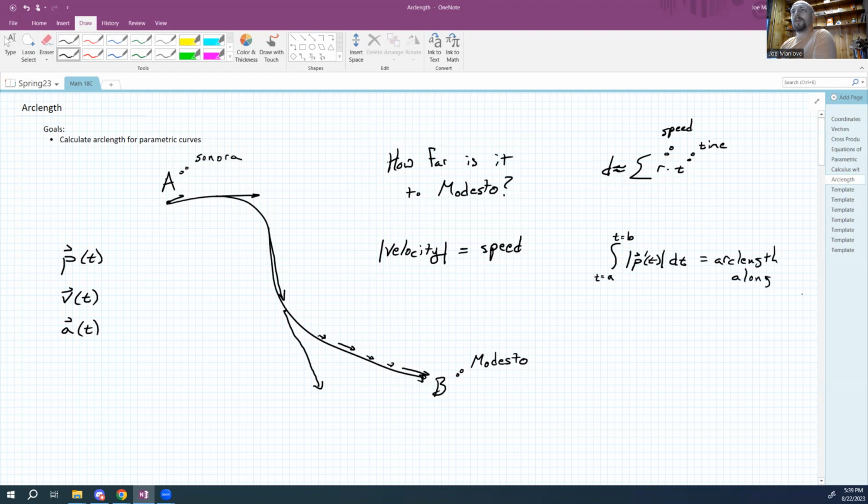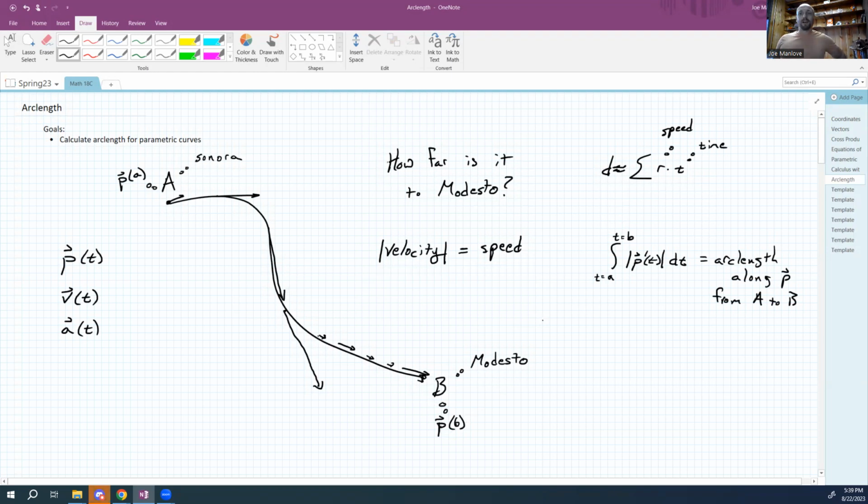along P from A to B. And that does assume that this B here is what you get when you plug in the little value b for t. And this value A here, this point A, is what you get when you plug in the little a into your position function. So I'm saying at time little a, I'm at point capital A, which is the end of vector P of a. And down here, at time little b, I'm at point capital B, which is the end of the vector P of b. Hope that makes sense. So that's my setup here, right?